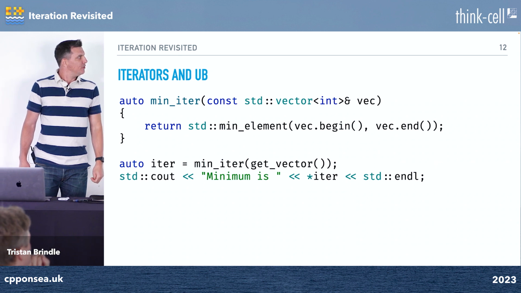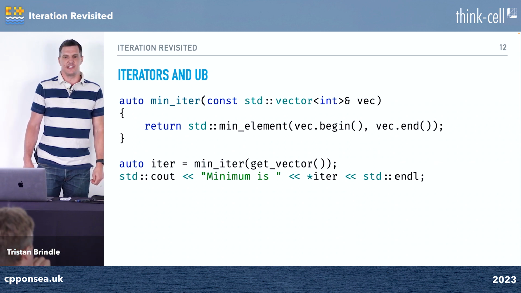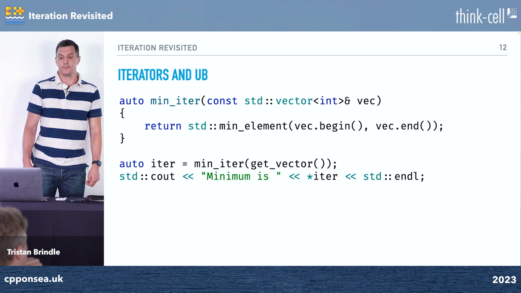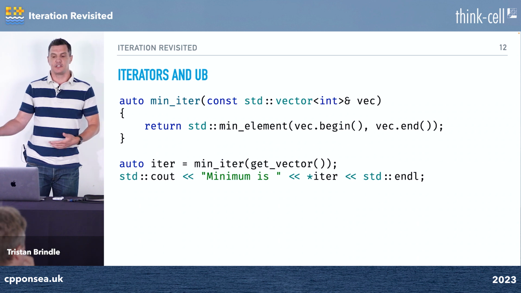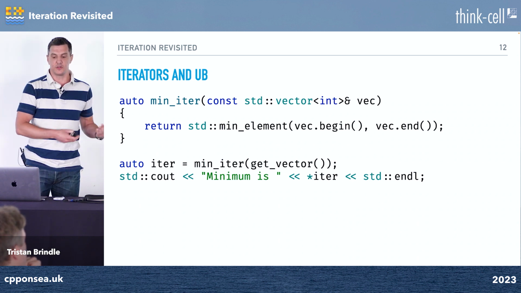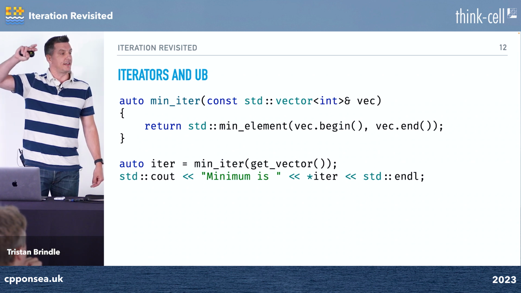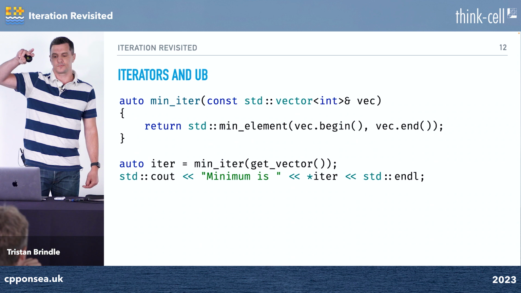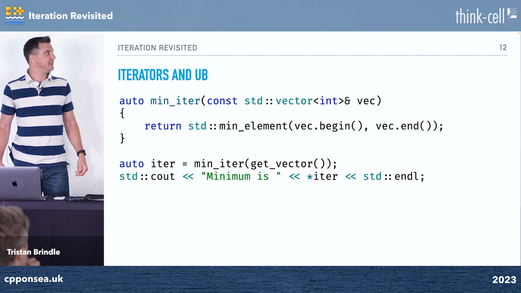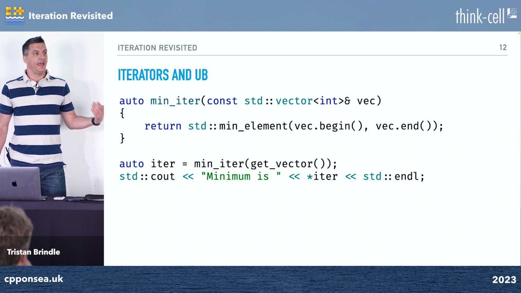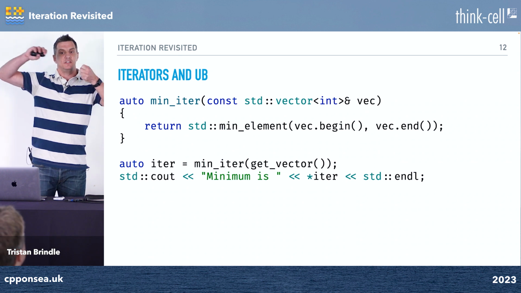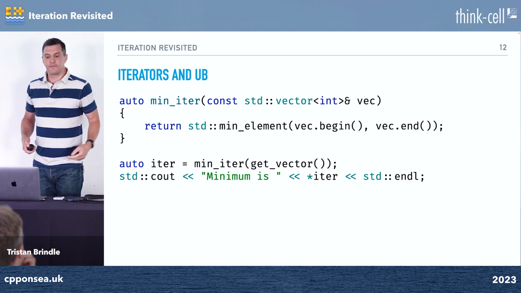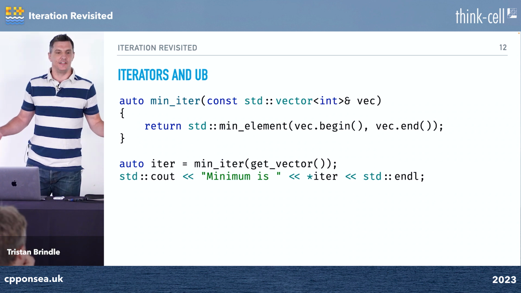Unfortunately, temporaries can bind to const references. So if our getVector function here returns by value, the reference is going to be initialized from a temporary. min_element is going to do its thing. It's going to return an iterator into the temporary vector. That's going to be stored in the iter variable. And then at the end of, well, technically the full expression, but basically the closing semicolon, the temporary is going to be destroyed. And iter is going to be a dangling iterator. Essentially, it's a pointer into some deleted memory. And as soon as we try to dereference that pointer, bang, undefined behavior.